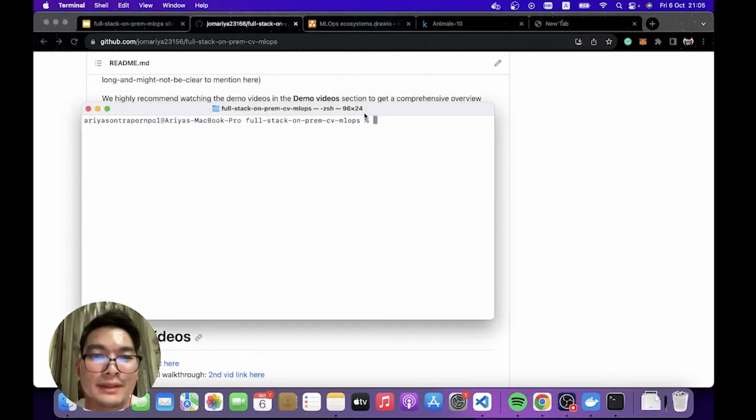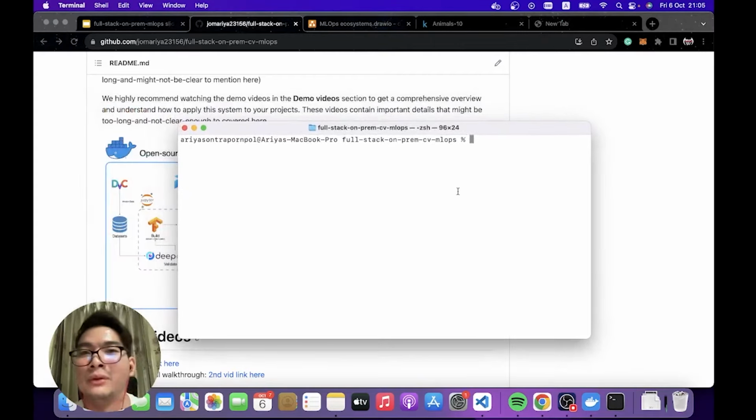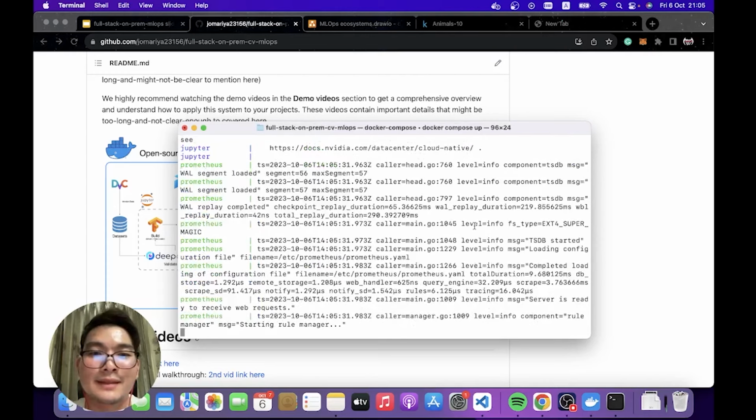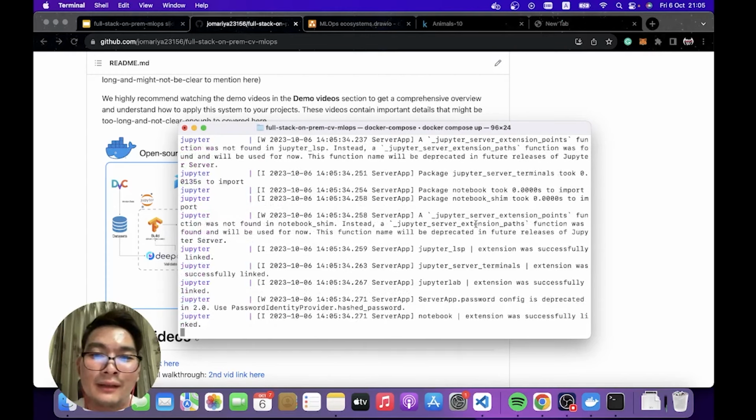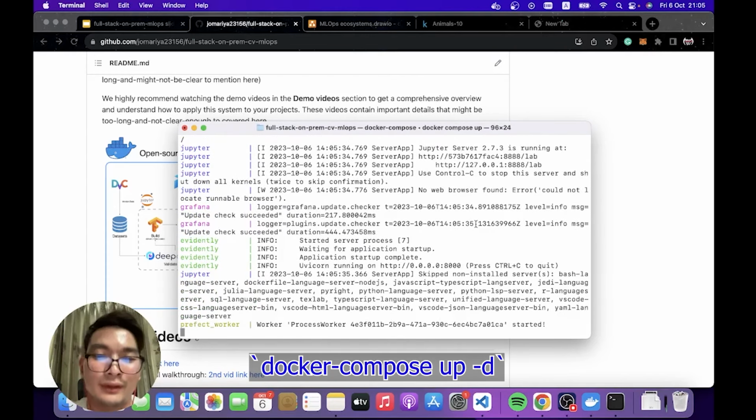So let's say I have cloned the repo, so I get into the root directory, and then what I need is only docker compose up like this, or you can add the -d flag here to detach the window.